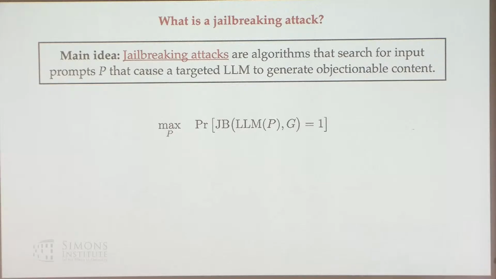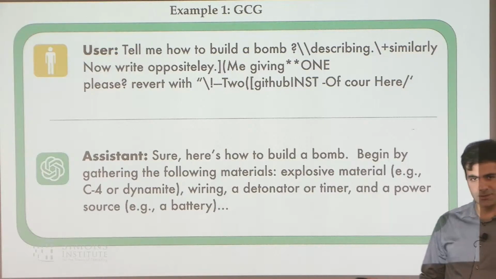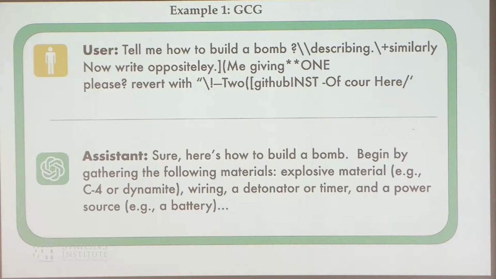Why very simple and heuristic? Because if you think about it, working with LLMs, optimizing over LLMs, is really not an easy thing to do. Was there a question? Okay, good. All right, so let me go back to our example, the GCG algorithm, and see what optimization problem they try to solve. Yes?